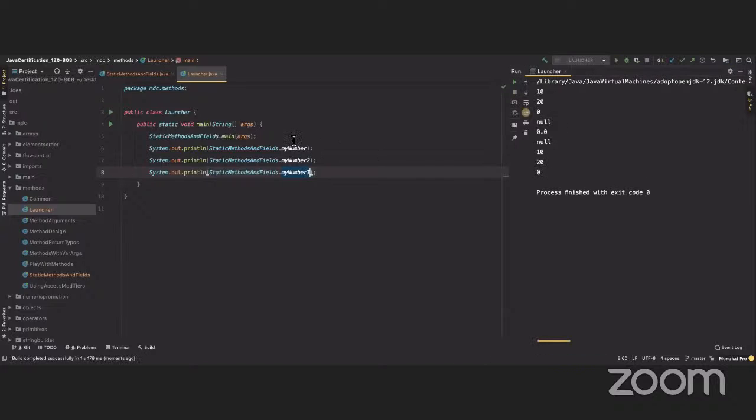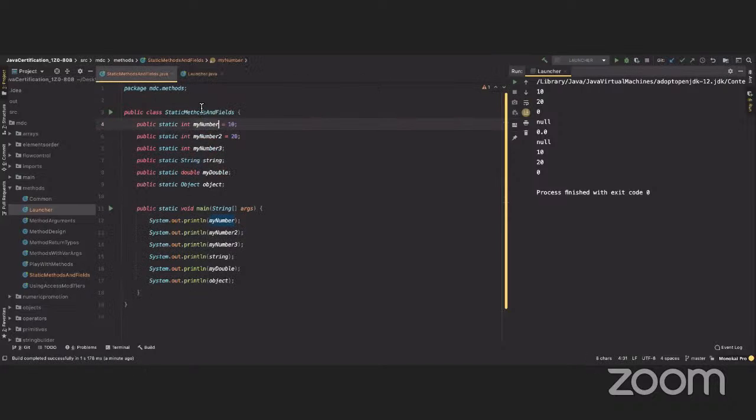So to access a method from another class, when the method is static, we don't have to instantiate the class. In other words, we don't have to create an object of the class. We simply type the class name dot whatever we're trying to access, either a variable that is static or a method that is static, like here.